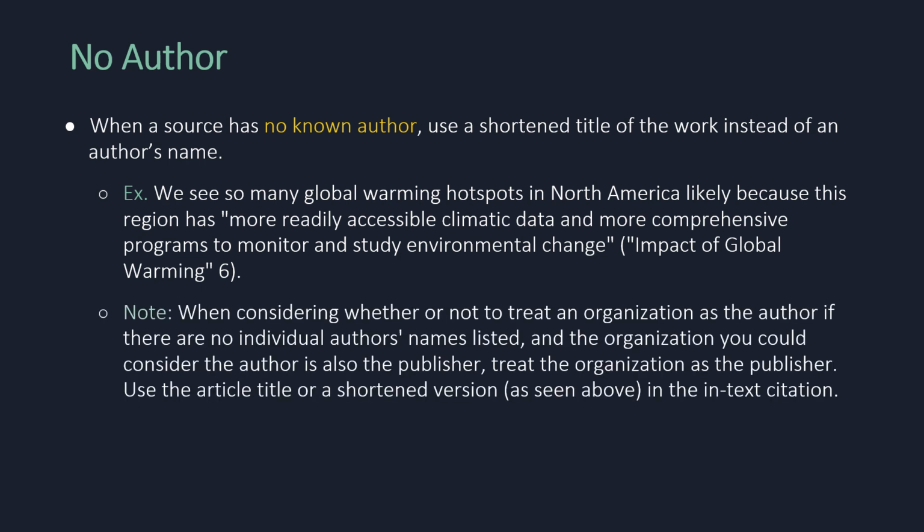Sometimes, an organization can be treated as the author. However, this should only be done if the work has a separate publisher. If the organization is both the author and the publisher of the work, treat the organization as the publisher only, and use the article title or a shortened version of it in the in-text citation.